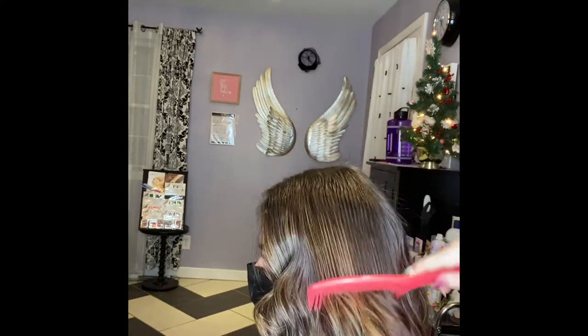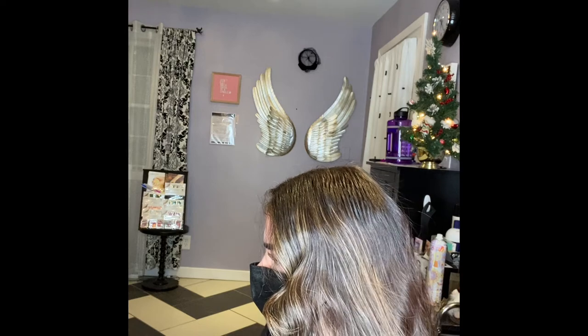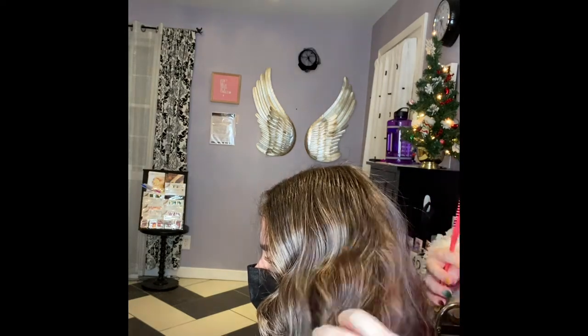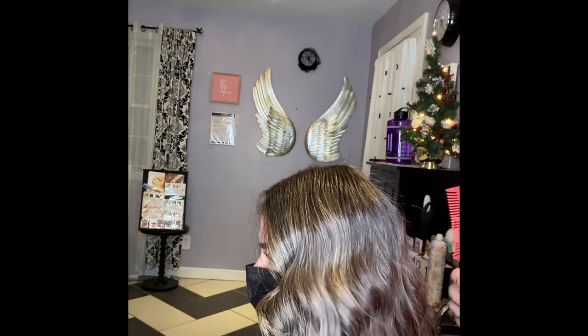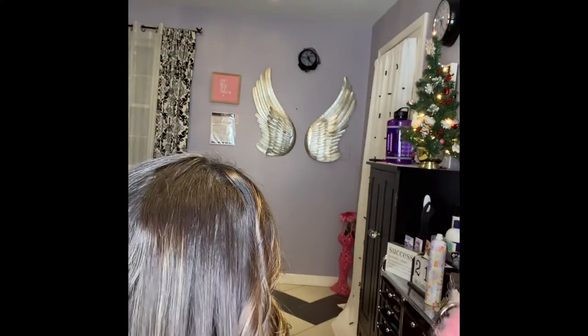And when you do more of a deeper side part, that's when you're gonna get that glamorous wave that you would see in like the 20s kind of hairstyle. So you can see how it's very, very pretty. So we're gonna move to this side.